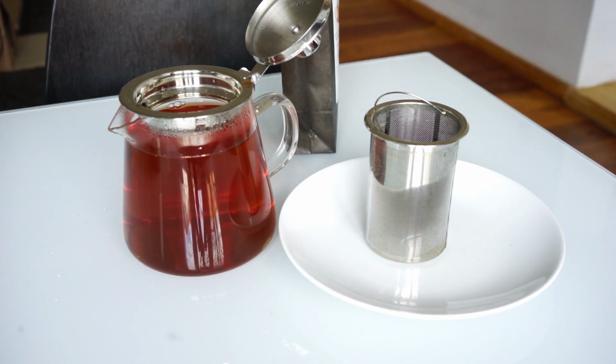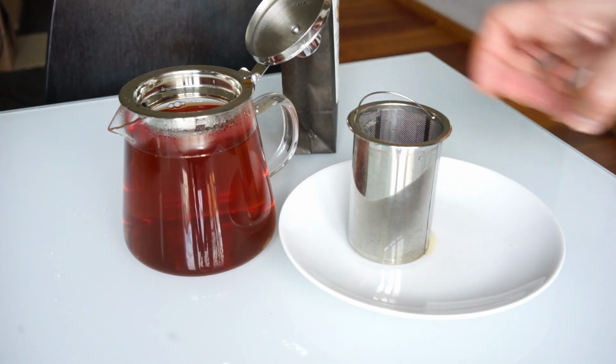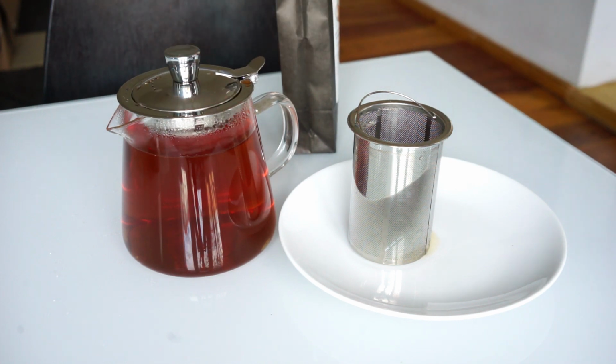Yeah, so you can see that's the color I like right there. It's kind of a reddish color. This is a fairly light Assam anyways, so I don't think it would get much darker even if I did steep it for 2 minutes. So I think that was plenty of time. And that's it, I close the teapot.